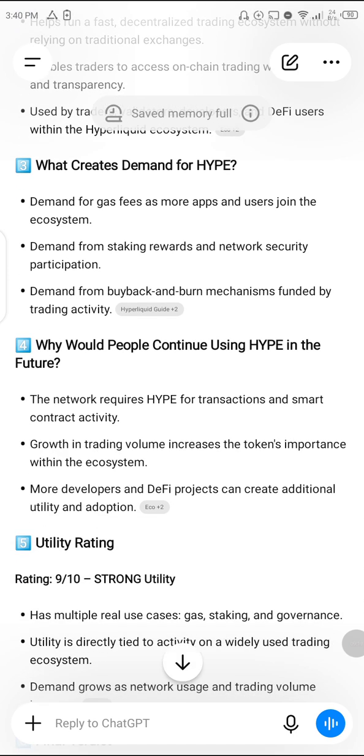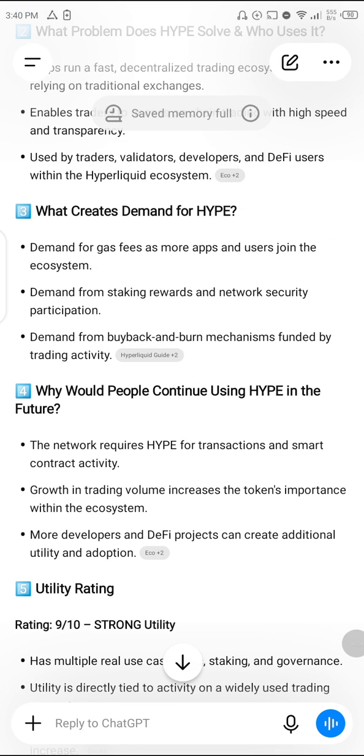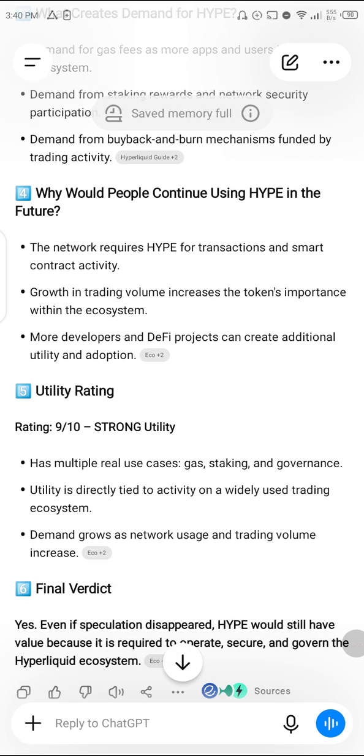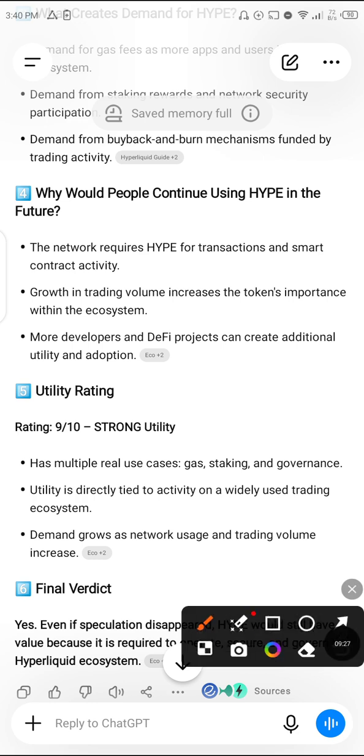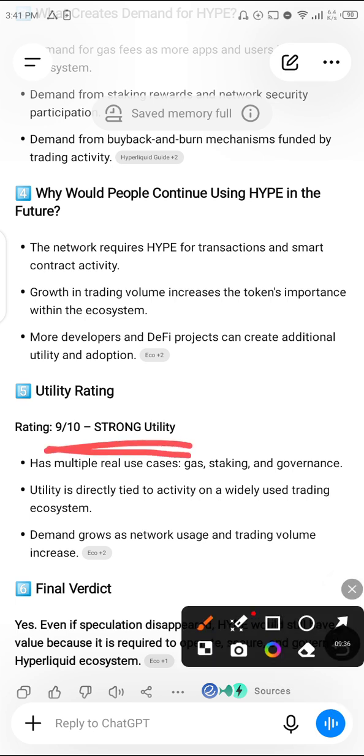All these things will give you the answer to HYPE. That's the token you search for. And you can see at the end, it will now help you to understand if the token actually has a strong utility. You can see it has 9 over 10. What does this mean? It means that this token is good for investment. So if you check the supply of the token, you check the utility of the token, right?